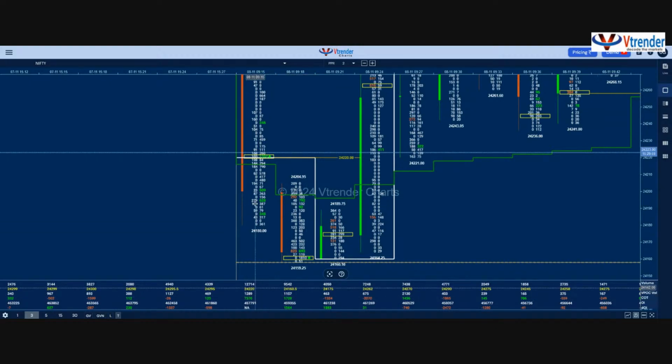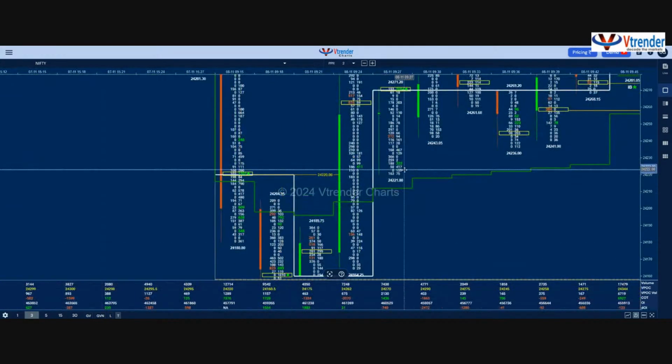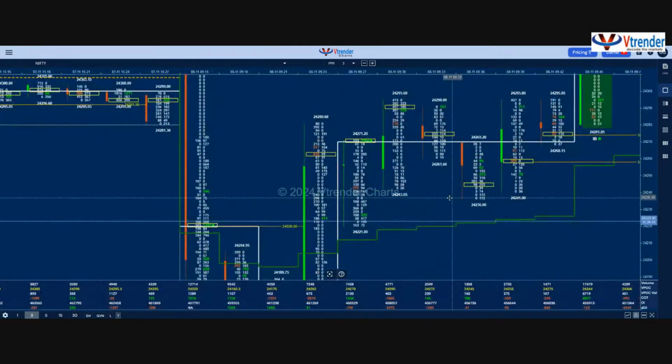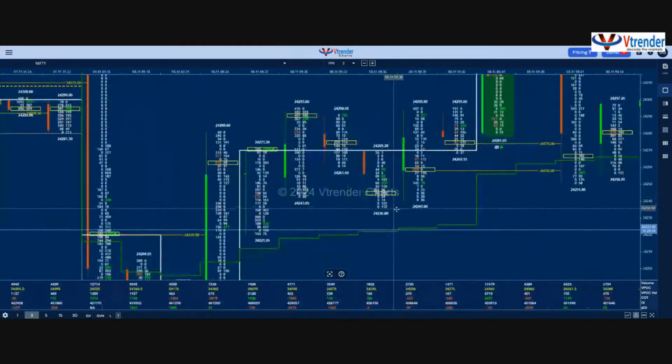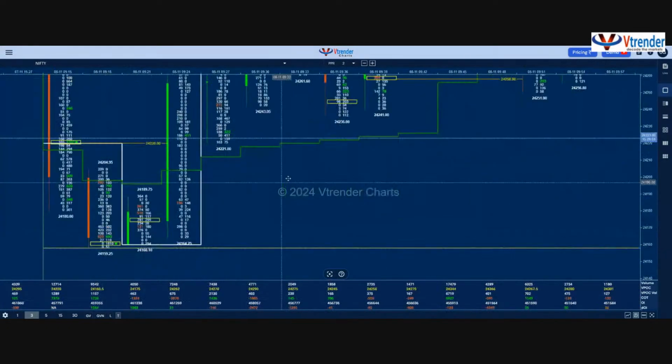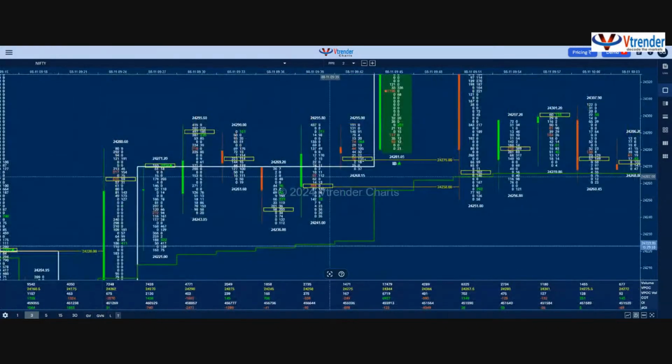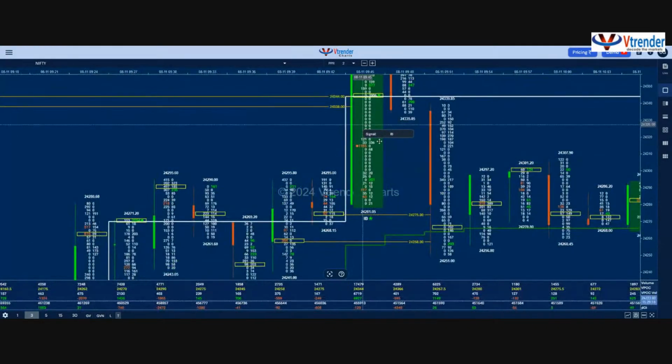So when you are getting a falling market with green COT, that is definitely telling you that it is profit booking by the sellers. So you would want to wait for that to get into sync before you enter any short position. So here, what we did on Friday is, after making that RB, we went on to make these highs. We got this IB bar.